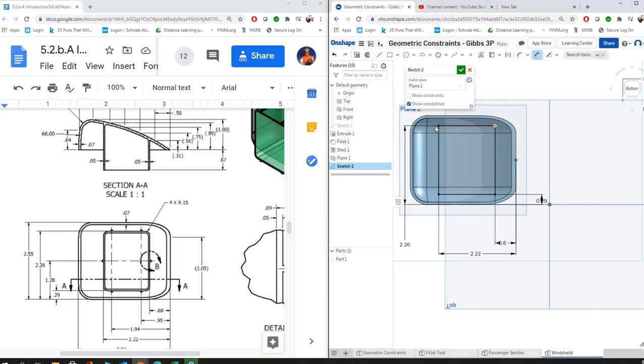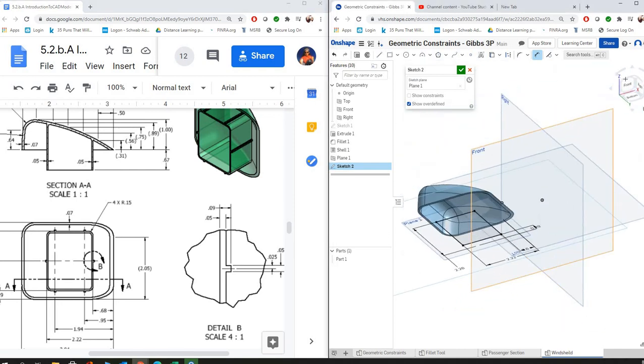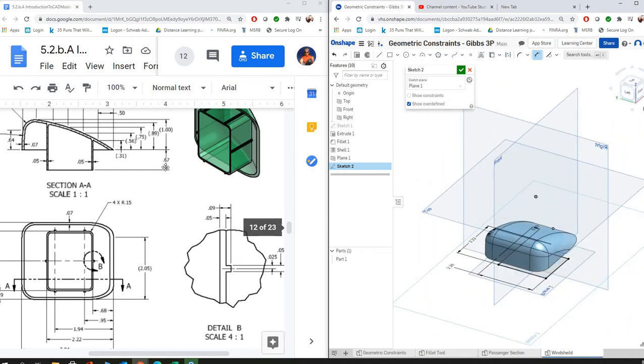You still need to make sure that you get the fillet on the corners, and that is with a radius of 0.15. And you still need to get all the little notches in there. And there is a little detailed view on the notches of what the size of the notches is and how far it should be sticking out from your shell. So you've got a lot of work to do in there, but this will at least give you a start on the work plane, so you're not completely lost and like, oh, I don't even know what to do next. Because that's really the tricky part. That's kind of the new thing that we're adding in this, is that work plane offset. Okay. So good luck, and I'll see you in class.